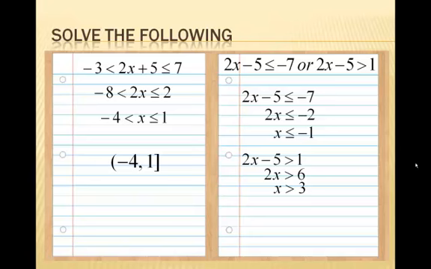Now here's where the combining of solutions comes into play. I'm going to combine that x is less than or equal to negative 1, or x is greater than 3. I basically have two different intervals to describe. The first interval describes all the numbers that are less than negative 1, and I include that negative 1. And the other interval includes all the numbers that are greater than 3, but that one doesn't include the 3. And notice how that U shows up in between them? That U stands for the word or. So my solution could be in the first interval, or it could be in the second interval.